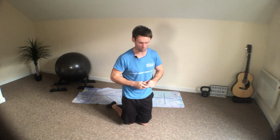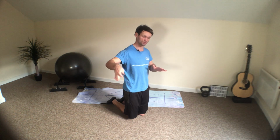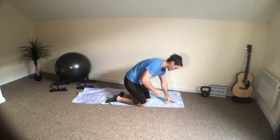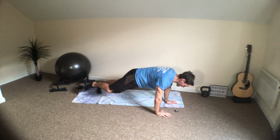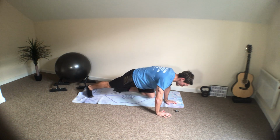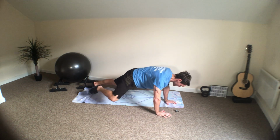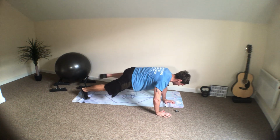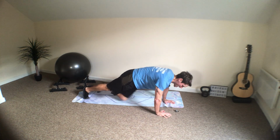Right, next up then was press up position, knee out to the side, then all the way across, and then back and repeat on the other side. Off you go when you're ready. 40 seconds, last 2. So we come out, all the way across, back, and then same on the other leg. That last little bit, let's try and get that extra squeeze. So as we bring the knee towards the hand, we're getting just that little bit extra.